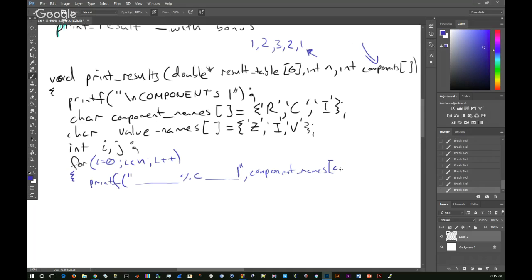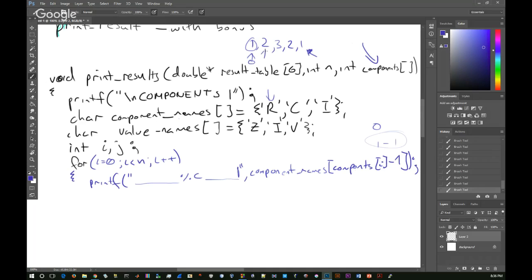So I'm just going to write components i minus 1. Because, let's say the first one's a 1. So components i, the 0th index is a 1. 1 minus 1 gives me a 0. The 0th index of component names is an R. So it prints an R.